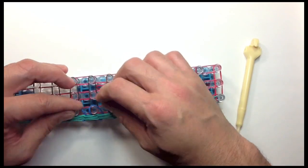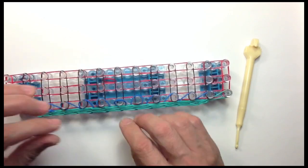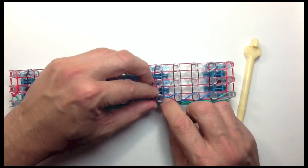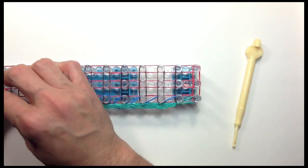Okay, and make sure they stay in place. Push them down into the pins so they don't slip off easily.